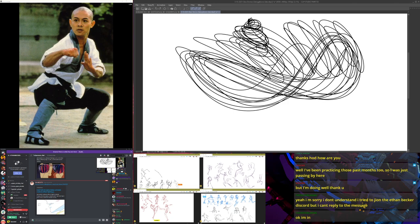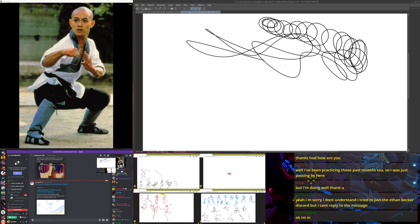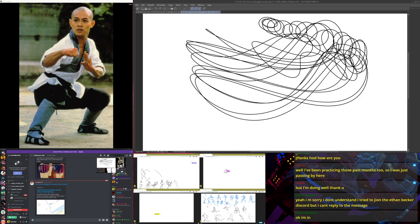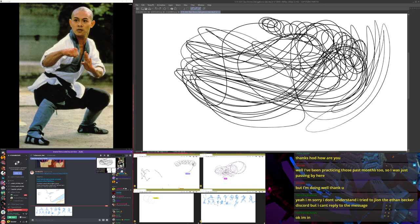Once you do that, I want people to do a little bit of what I'm doing, like spirals and curves, just have some fun making the pencil dance around the page. Use your arm, do not use your wrist. Practice using your arm, practice using the strokes that you're going to be using to pull off the figure posing. Get your manual dexterity warmed up.